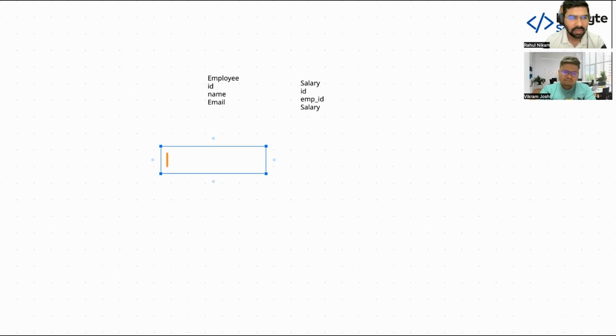Voice not working, so let me press enter. So you have a string, name is equal to Vikram with some special characters like hash, then percentage, then star, and you have to reverse that. So what is the output of this?